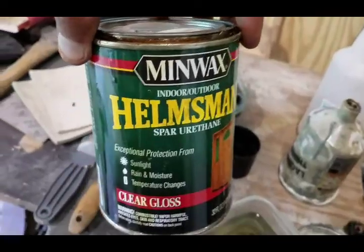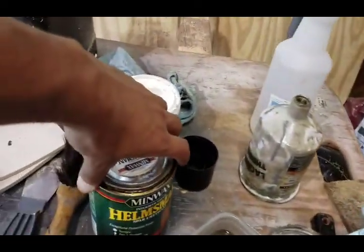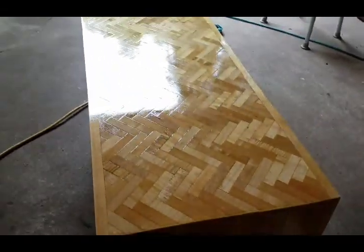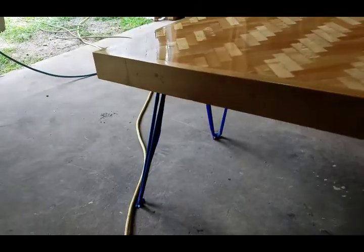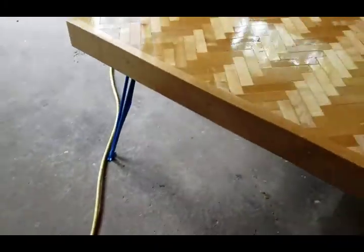Let's see what this Helmsman spar urethane. I chose this specifically because it's resistant to sunlight and it won't fade or anything. So get a pretty good soft and wet coat on there now. I think I'm just gonna try to go with one coat. Let it dry up and see how it looks. If there's any light areas, I'll go back over it, but pretty much that's it.